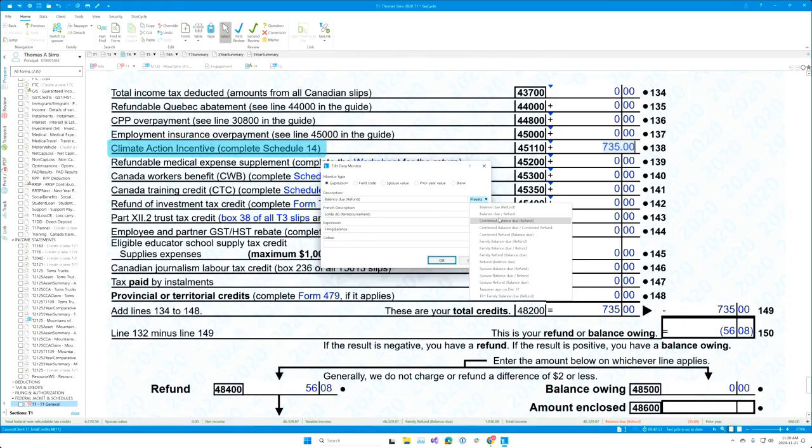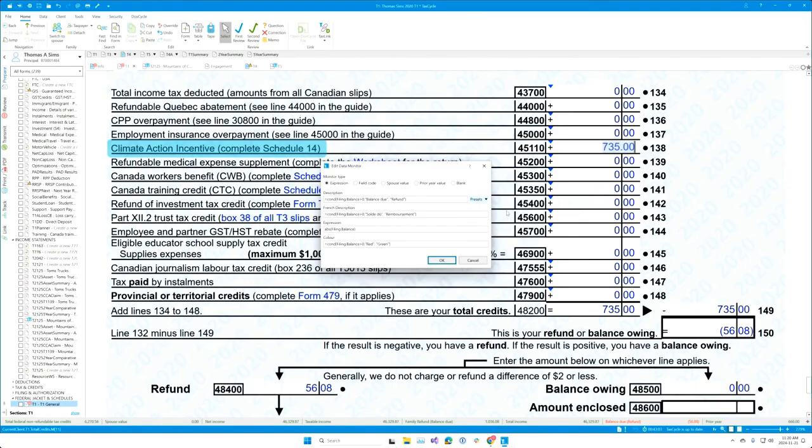And these presets are going to give us some examples of those. So I'm going to select balance due / refund as my preset. And then we're going to see all of these things change. So instead of just having a straight description, we've added an equal sign like I mentioned.